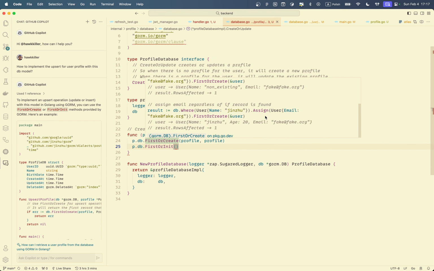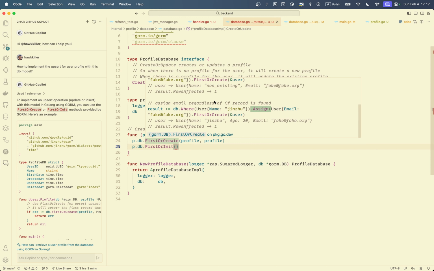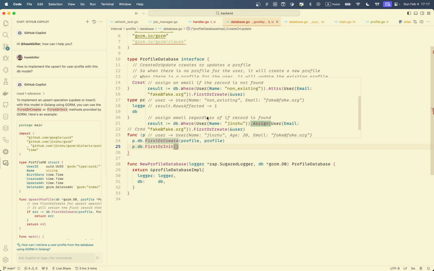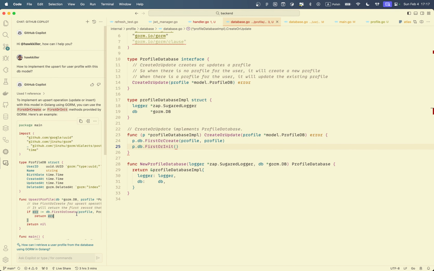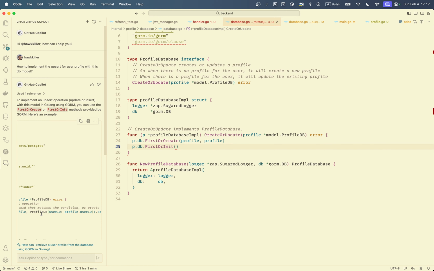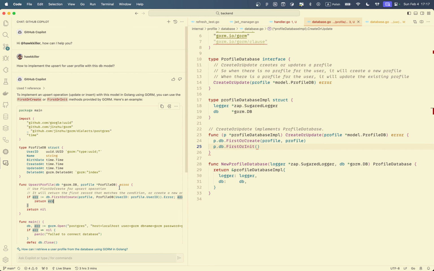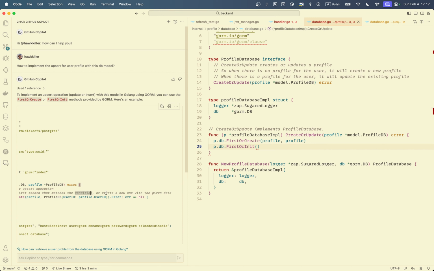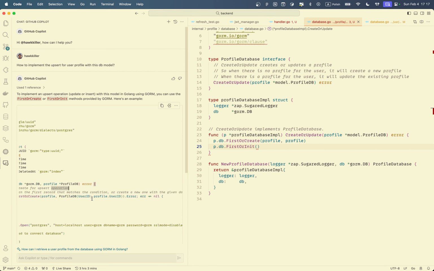So that's probably what we really need today. Use first or create for upsert operations will return the first record that matches the condition or create a new one with the given data.